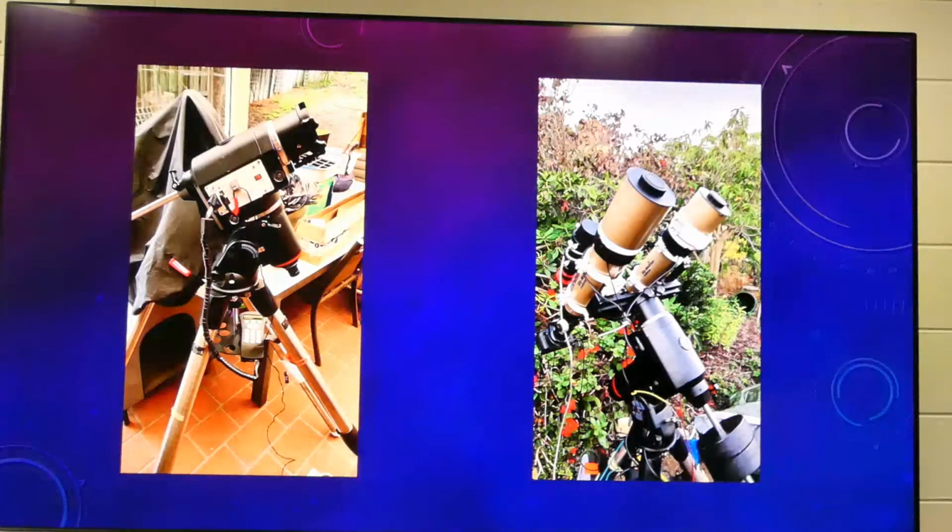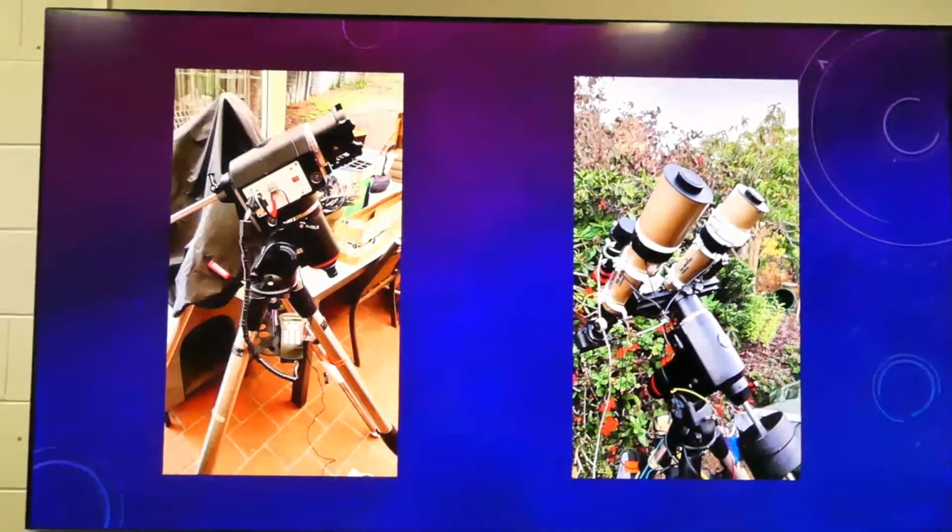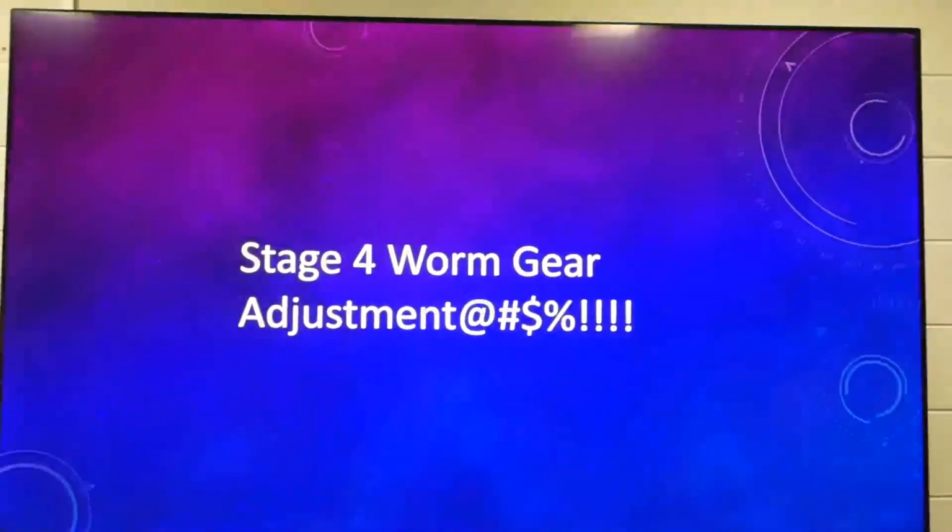The problem is when you change direction, because if it rotates in one direction, it hits up the backlash first. This is something I just wasn't really prepared for, and I'm not sure I can really speak about it very much, other than to say that it's just a problem. I don't think it's the end of the world, but I don't really like it, if you know what I mean. Doesn't look bad. It's not too bad. So, worm gear adjustment.